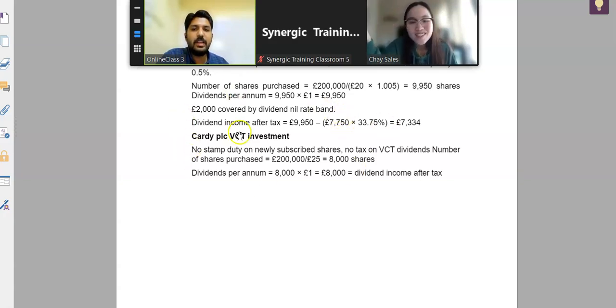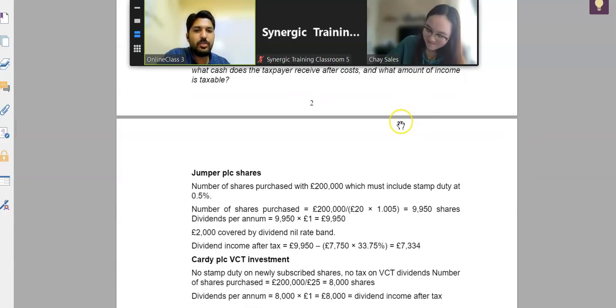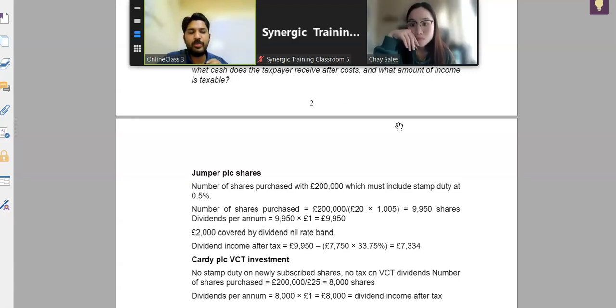Yes, exactly. You actually deducted the personal allowance from the property income which we received, and you said that there is no tax. So you have to keep your mind working. So this was the reason due to which I said that you have to solve section B first. Section B questions are straightforward but can involve some complexities just like this question. Okay, so if we are done with this question, let's say we have 1.5 hour and we can easily solve these in 1.5 hour, and then we can spend the rest 1.5 hour on the first question, right?